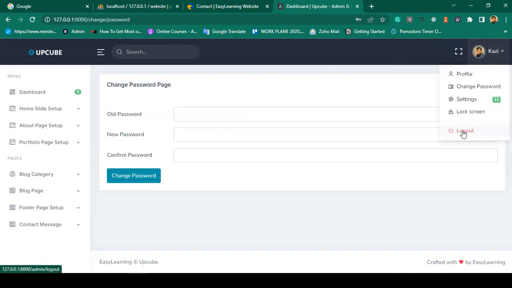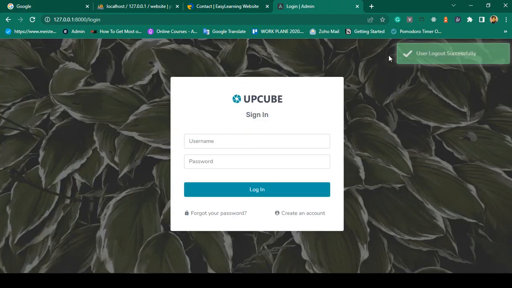And also if you go to the logout, I click logout. Now you can see you are shown a message that the user logged out successfully. And here I have already discussed that with you. By default, when you install the Laravel Breeze package, with the Breeze package you are able to log in with the email and the password. So how can we log in with the username? I will also show you that with a live example.